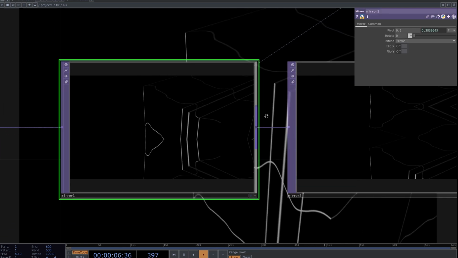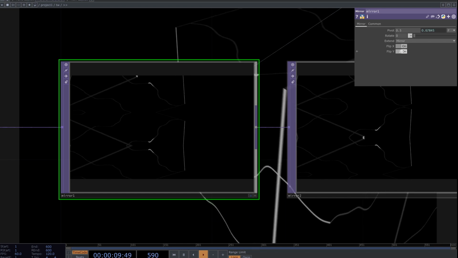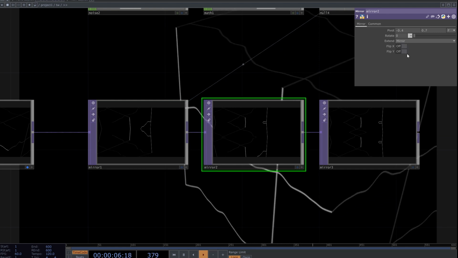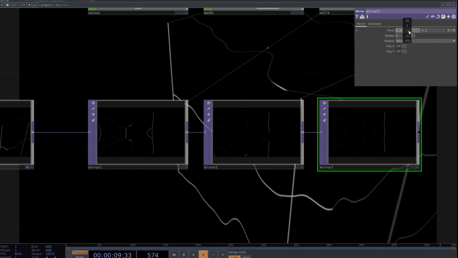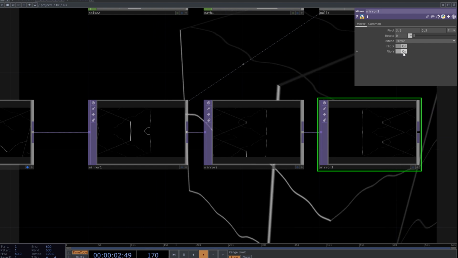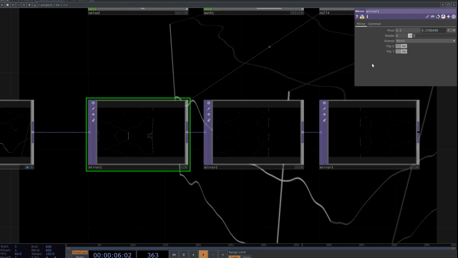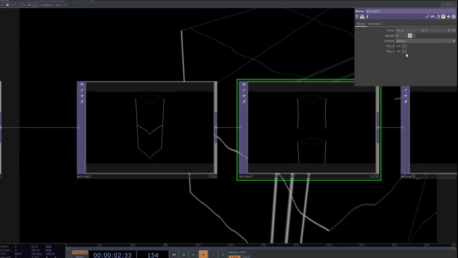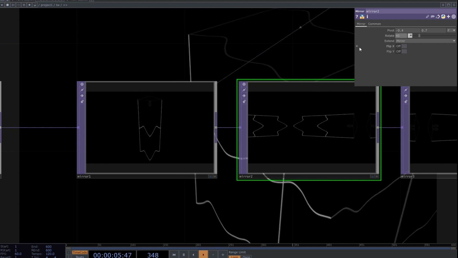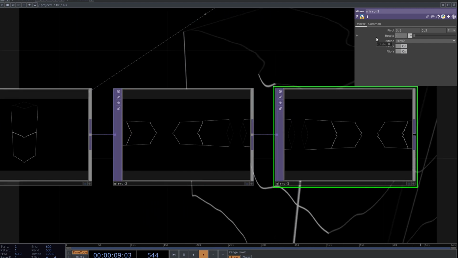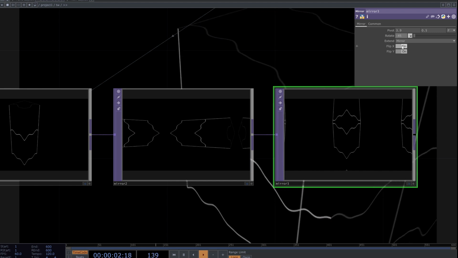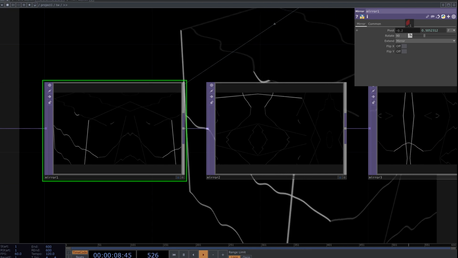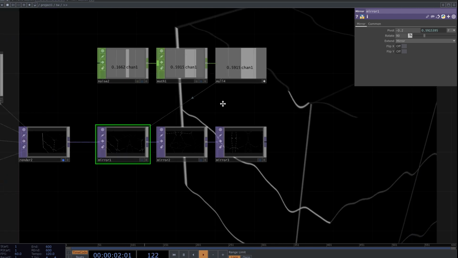Play with the numbers to find something fun. I think it's better to be something like this.